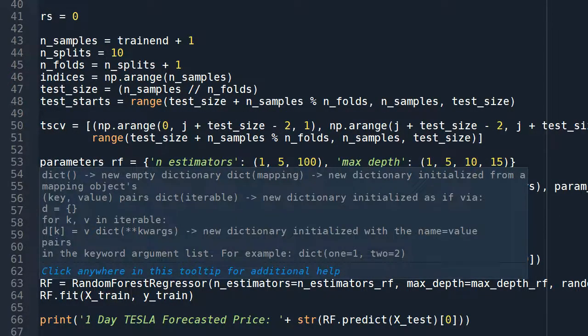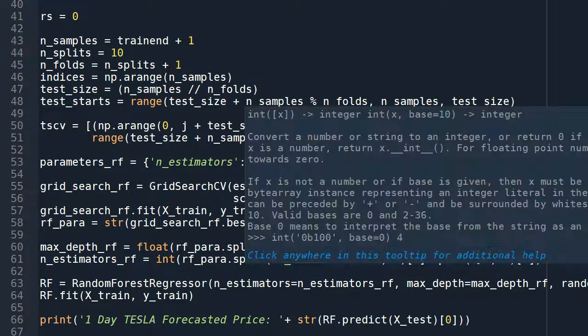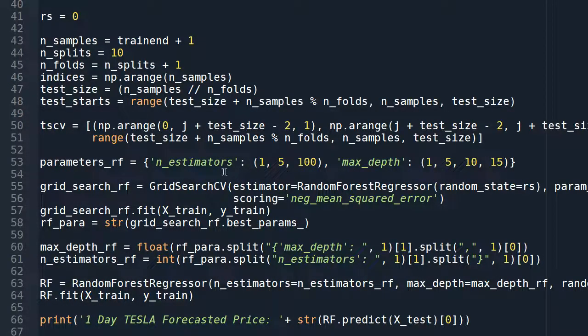For cross validation, I'm going to use grid search. Grid search is going to try every combination that I defined here, n estimators and max depth. Of course, if your computer has more computing power, you can try more combinations, but for this example, I'm going to keep it rather simple.